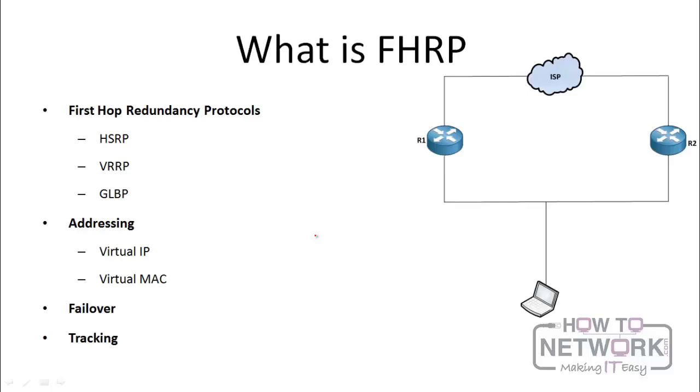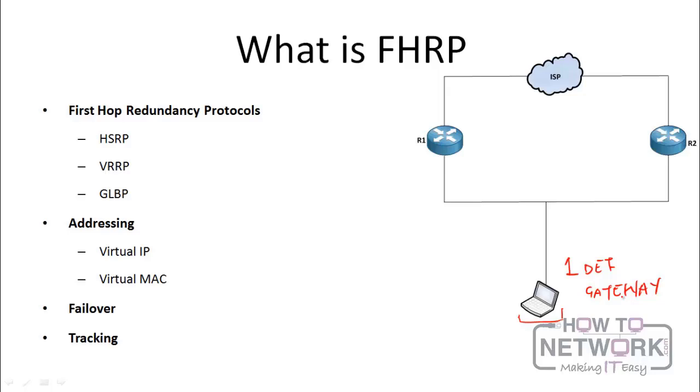FHRP means first hop redundancy protocol, and it's a protocol that is used to achieve redundancy in a default gateway. So for instance, let's look at this network. We have this device here, and normally this device can have only one default gateway. But what happens when the default gateway goes down? We have to replace the default gateway, and that's called cold standby. Another option we have is to actually have two default gateways running so that one can take over when the other one goes down. And that's the concept of first hop redundancy protocol.